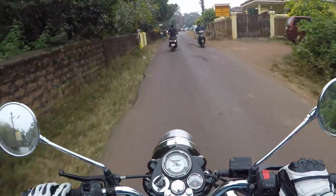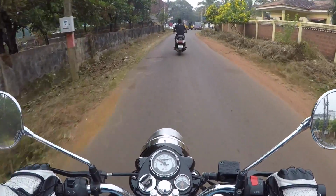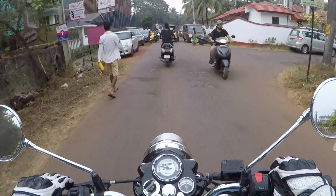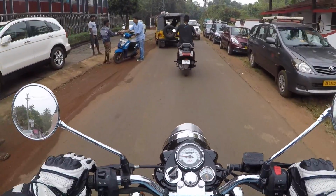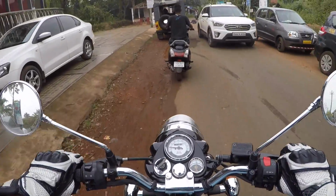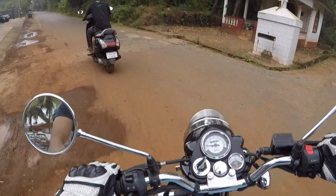So this motorcycle is actually powered by a 346cc air cooled 2-valve SOHC engine, and it produces, hold your breath, 19.8 bhp of power at 5250 rpm and 28 newton meters of torque at 4000 rpm. Honestly, performance is very much lacking. This motorcycle just doesn't move. I kid you not, it just doesn't move.